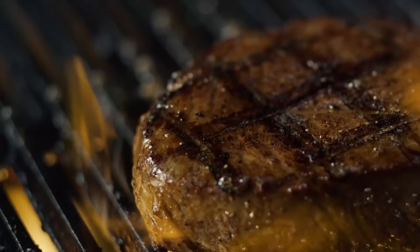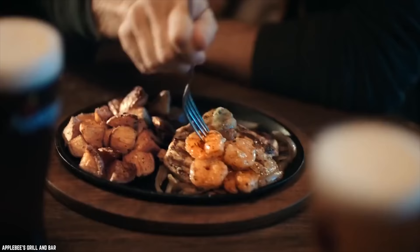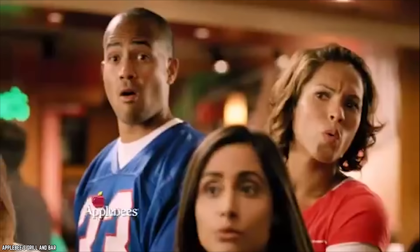Applebee's. This American restaurant chain is a good place to find keto-friendly meals. Right now, there are 2,033 Applebee's restaurants operating in America, Guam, Puerto Rico, and 15 other nations. Applebee's was founded in Georgia in 1980. To enjoy a keto-friendly meal at Applebee's, go for the shrimp and Parmesan sirloin, which contains 620 calories, 42 grams of fat — 23 grams of which are from saturated fat — and 7 grams of carbs. This entree also features 2,570 milligrams of sodium, 2 grams of fiber, 2 grams of sugar, and 57 grams of protein. So, for keto diet followers, you too can eat out without feeling too deprived.